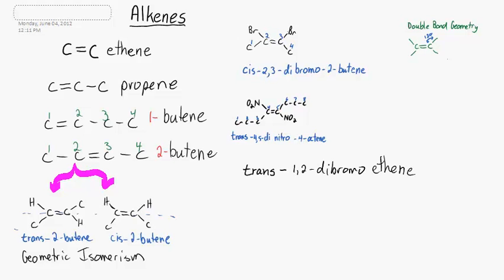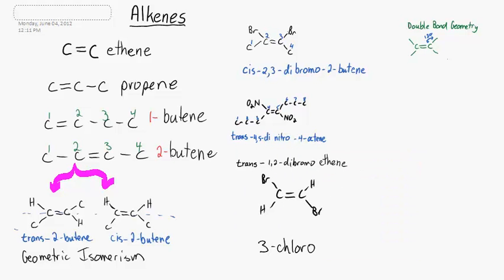Here's another one. Pause the video and try it. Well, I'm back. It's ethene, so double bond between two carbons, put a bromo on one and two, and they're trans.